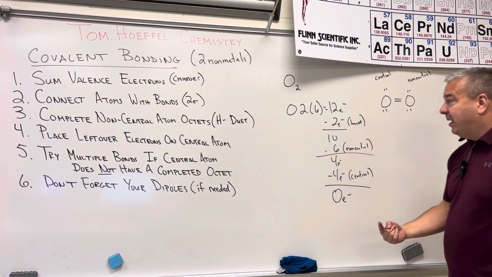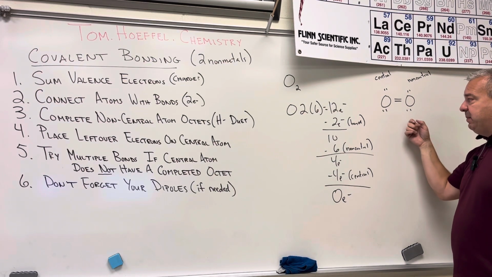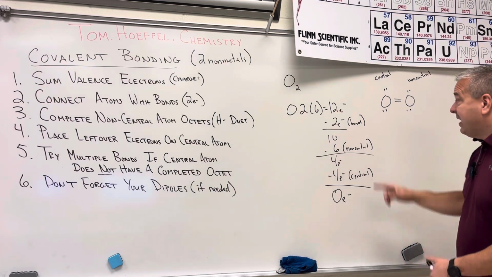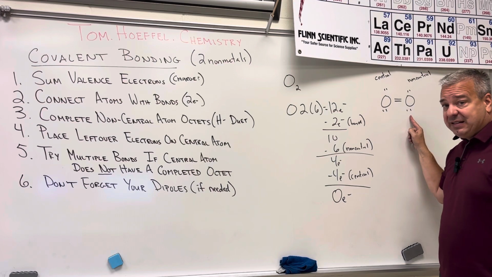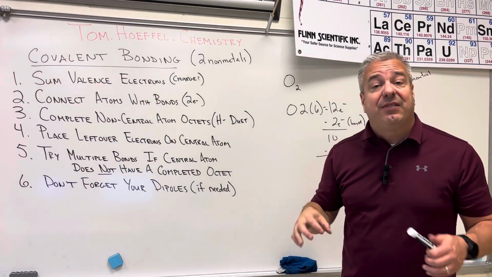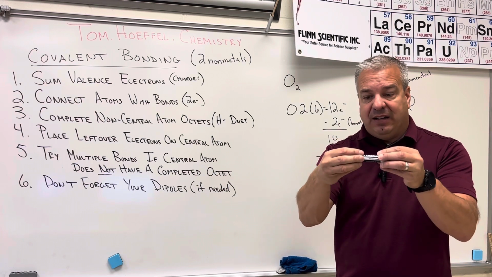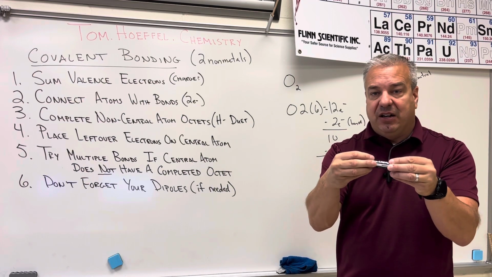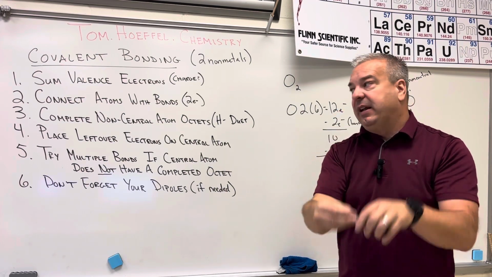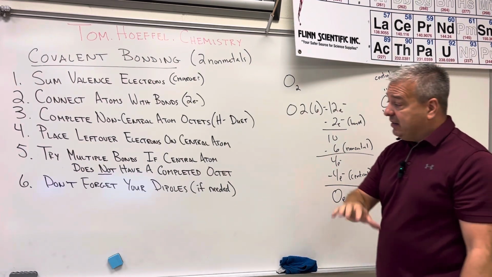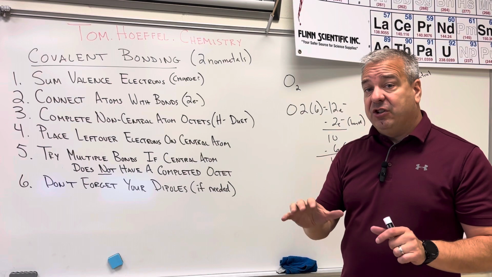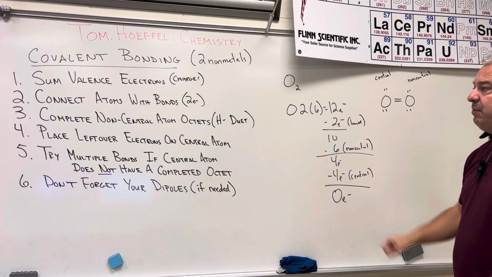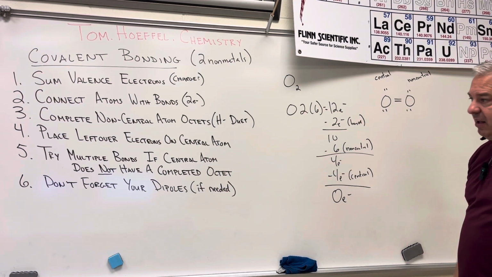Now let's talk about this problem. Is there a dipole that exists between oxygen bonding with oxygen? I don't think so, because I don't think this oxygen is any stronger than this oxygen. In fact, their electronegativities are identical. So when they share electrons, they're going to fight over them, but one oxygen is not any stronger than another oxygen, and they're going to share their electrons equally. So no dipole signs here. Dipole signs are when the electrons are shared unequally, and in this case, they're being shared equally.